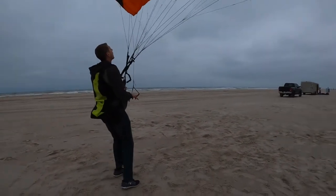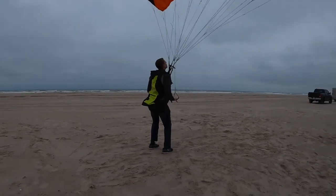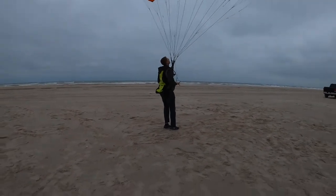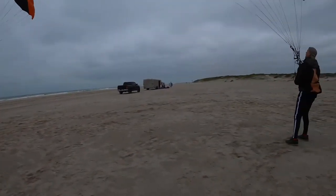Brakes, both brakes, right? There you go. Left half inch, right half inch, left half inch, right? Small time. Yeah, there we go. Keep her loaded. Oh yeah.